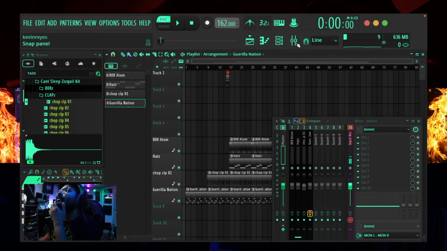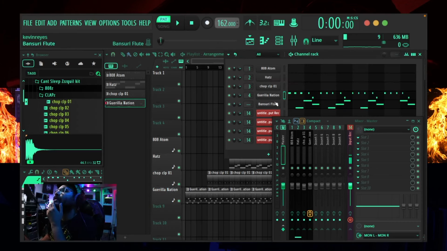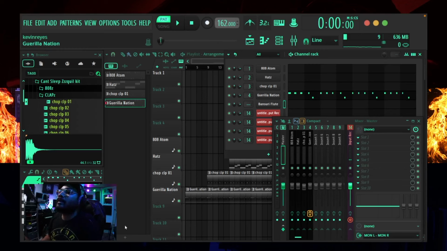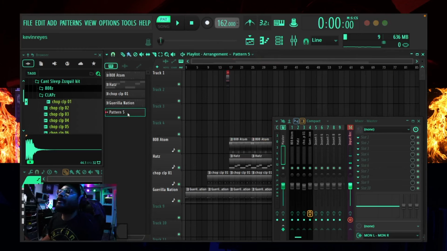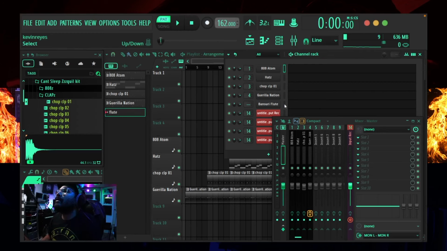Actually, what I should have done was I should have put that in a separate channel. So what I'm going to do is, because I want to separate this, I want to copy this and then delete it, and then add another pattern here, name it Flute, go back to it, and then paste it.